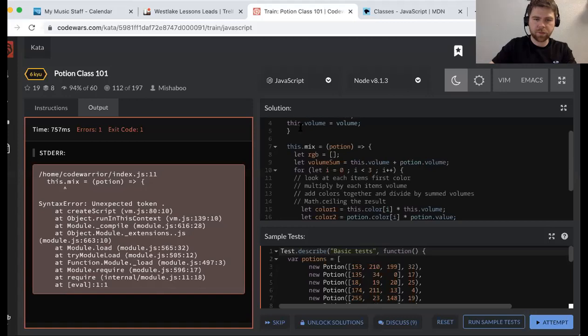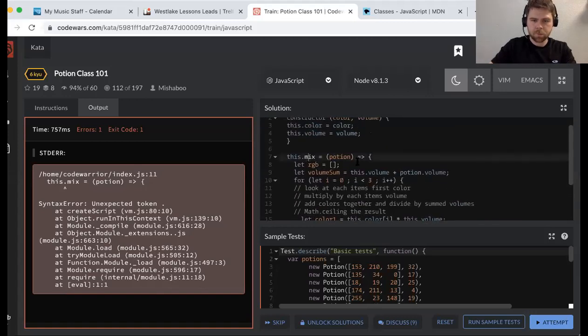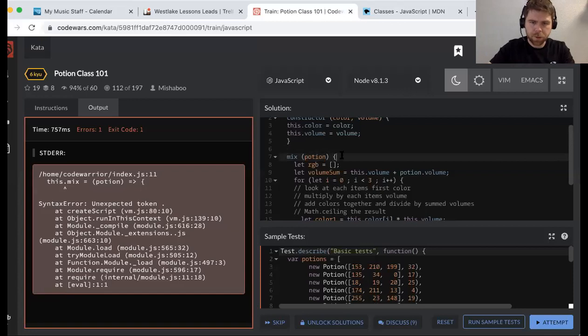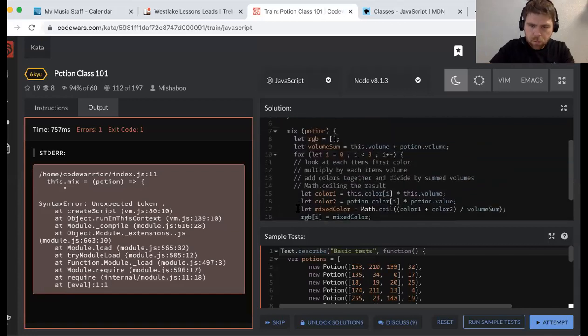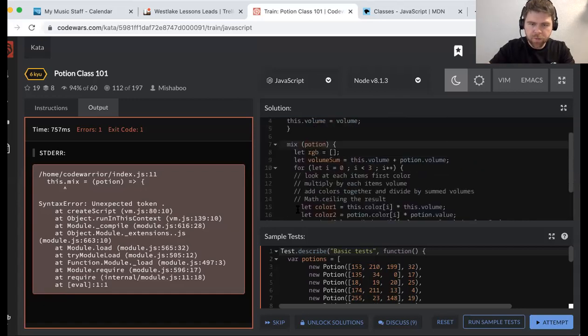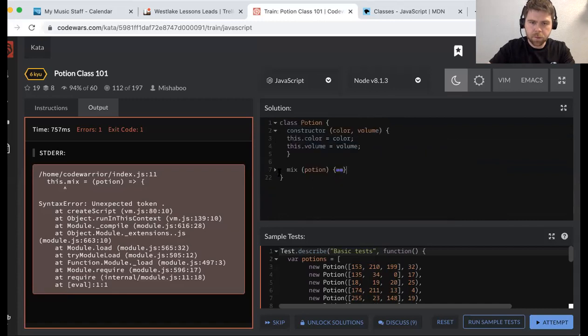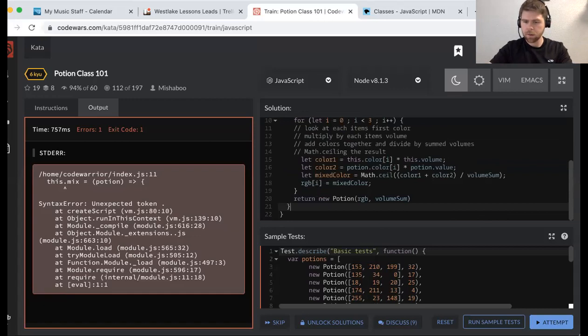Okay, so you just write in the function name. So that would be like just writing mixPotion. Okay, mixPotion. Is that it? That's it? Because that's where it starts. Okay, I think that's it. mixPotion. Okay. Let's try that now.